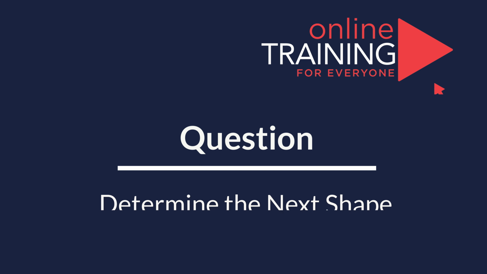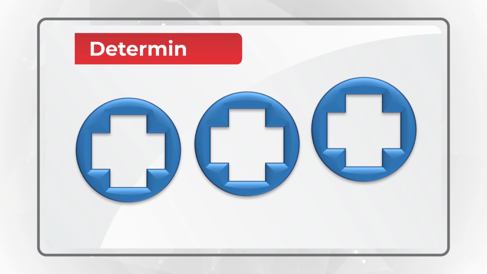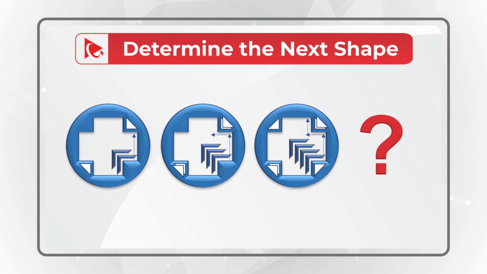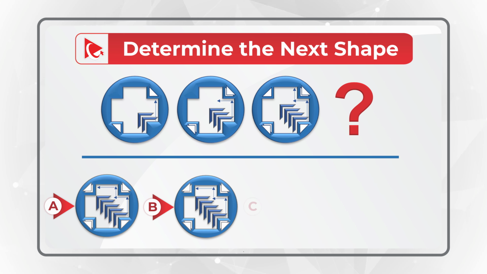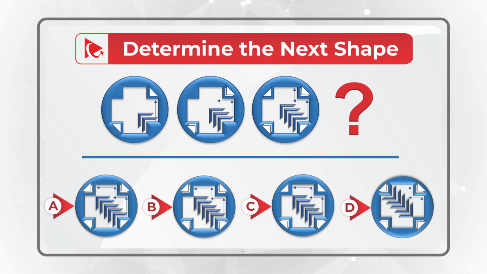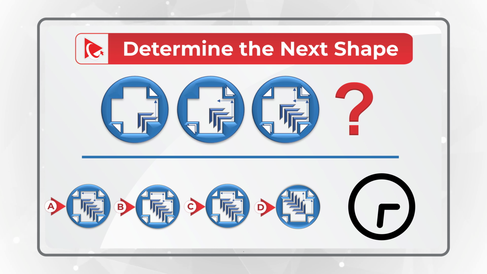And now I have a question for you to test your skills. You're presented with the series of objects, and you need to determine the next object in the sequence. Please choose one of the following 4 choices. Choices A, B, C, and D. Do you see the correct answer? Please make sure to post your version in comments. This would allow me to give you my feedback. Thanks for participating and good luck.